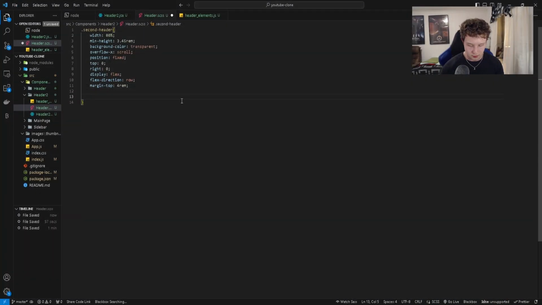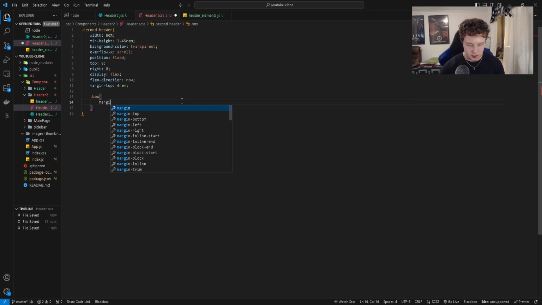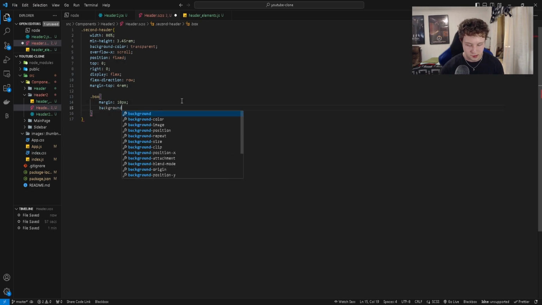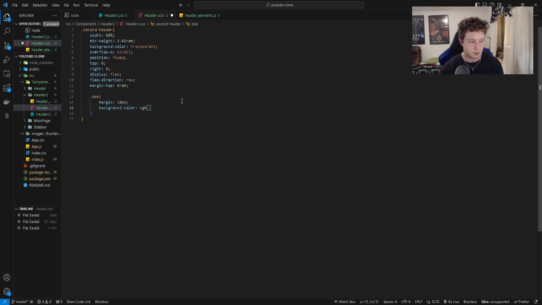So what we can do now is type .box, which is going to be the styling for the div with the class name of box. And we want to add a margin here, which is going to be 10 pixels. We also want to have a background color here, and this is not going to be transparent. It's going to be an RGBA color code, which is going to be 240, 240 and 240.